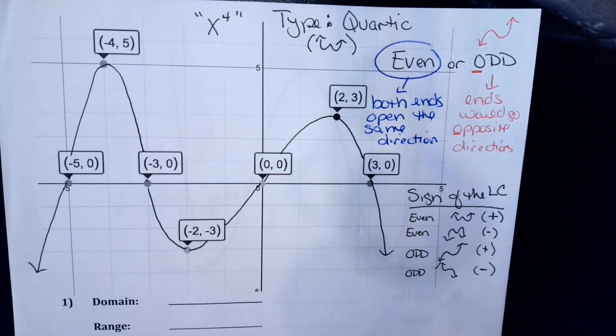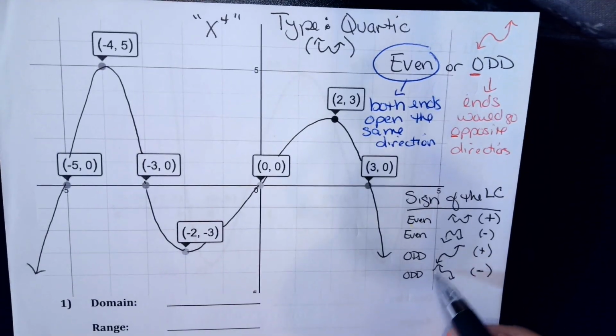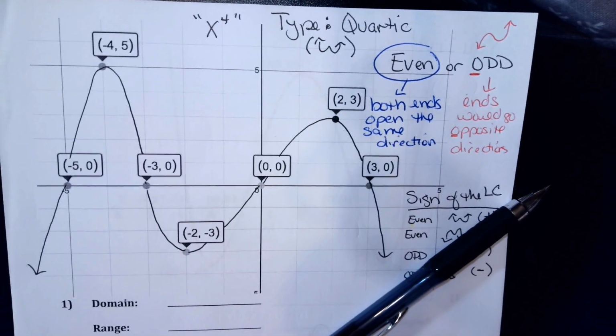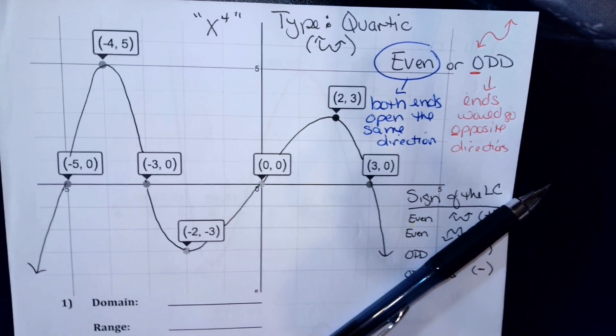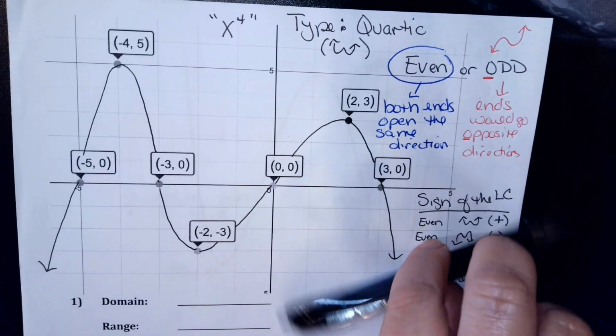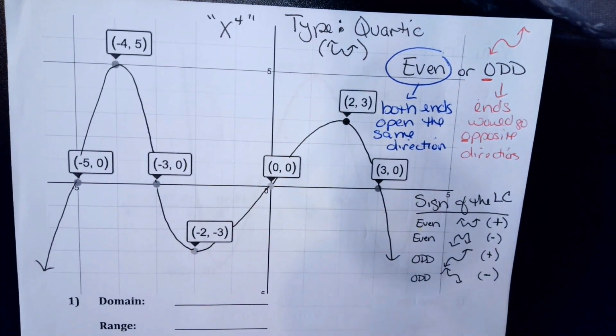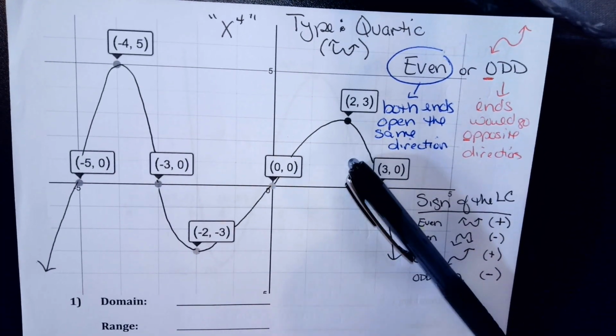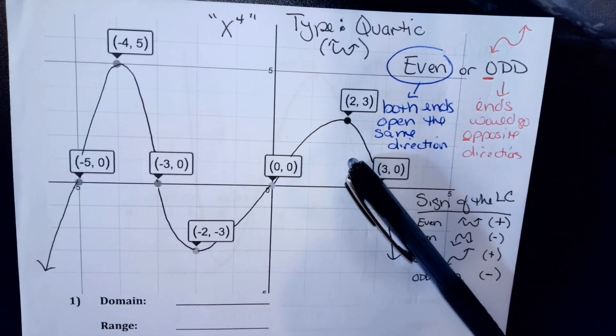Now, one of the ways I always tell students to think about the odd functions: if you put your pencil on the end pieces, connecting them with that pencil, what kind of slope would that be? That would be a positive slope. On the other hand, look at this one right here. If you connected those two end pieces, what kind of slope would that line be? That would be a negative slope.